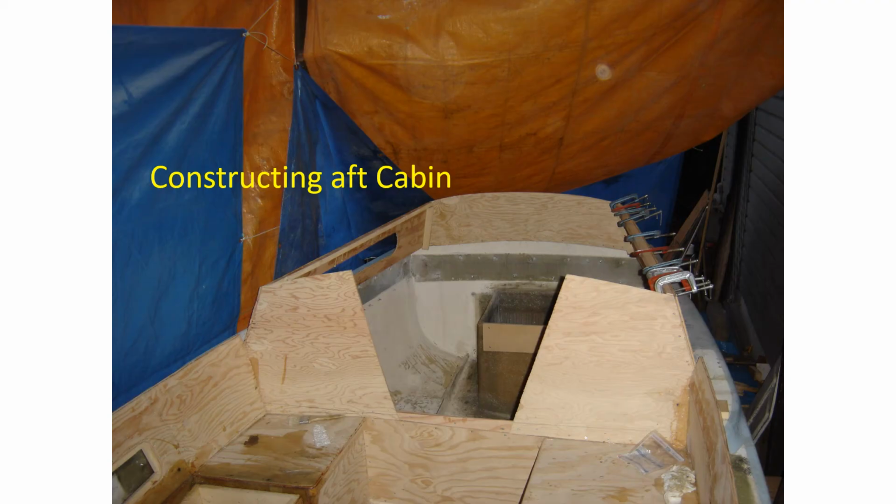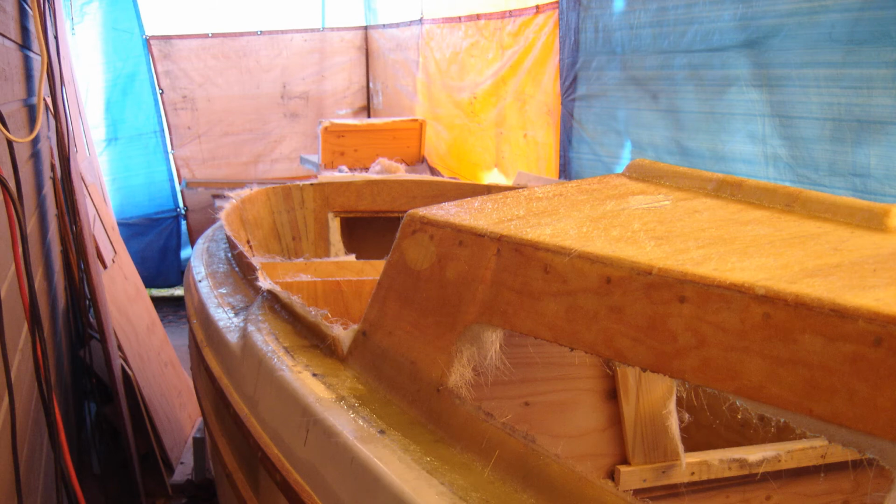This is just a quick view to show you the emerging aft cabin as it was shaping up. This shot gives you a look at the beginnings of some of the glasswork that followed the wood framing. If you look up near the bow, you can see the 3/8 inch plywood strips at the curves of the front of the coaming that I used in order to give that the curved shape. Later, after that was glassed over, it looked perfect.